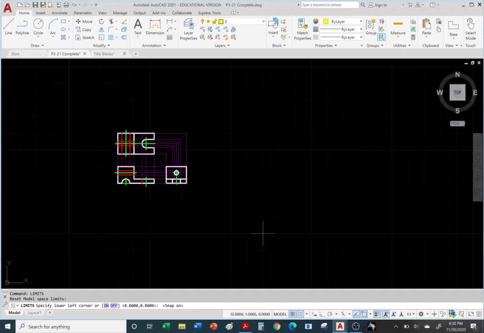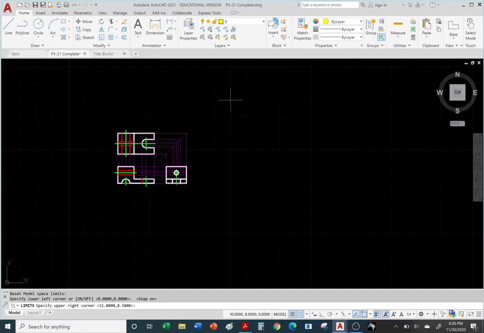Okay, so what are my limits? So it's telling me the lower left corner is at 0, 0, the origin. So there it is. And I hit enter, and it'll show me the next one. Next one is at 11 by 8.5, so it's 11 across by 8.5, so somewhere around here, right? So this is my drawing area, and we cannot see it.